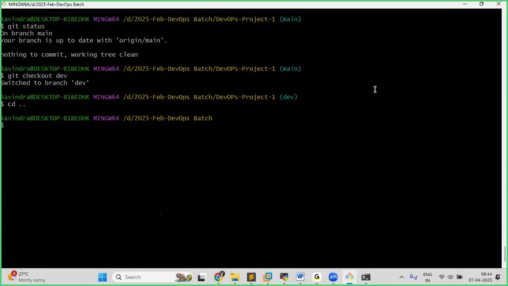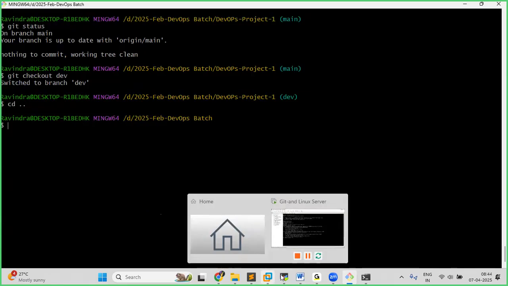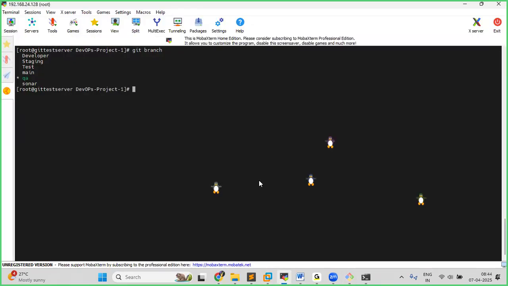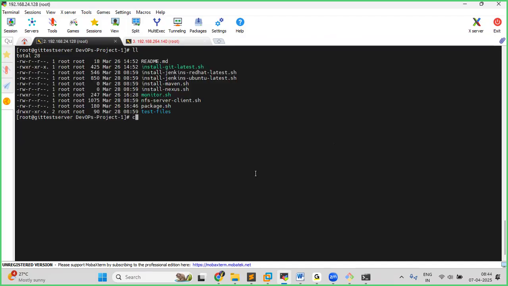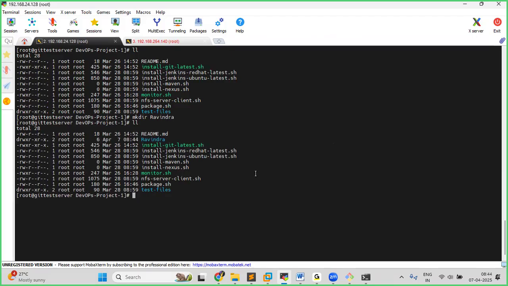Now it started with capital D. If you are in a pure Linux machine, you should follow the cases. For example, let me create mkdir Ravindra, then ll, cd.